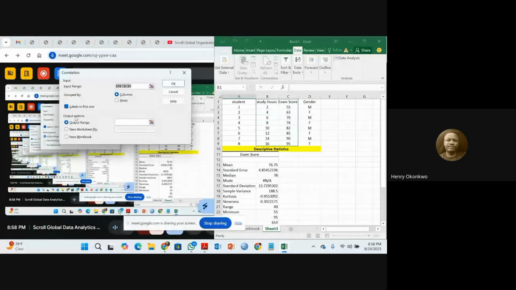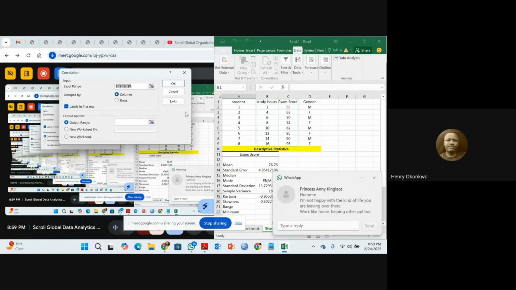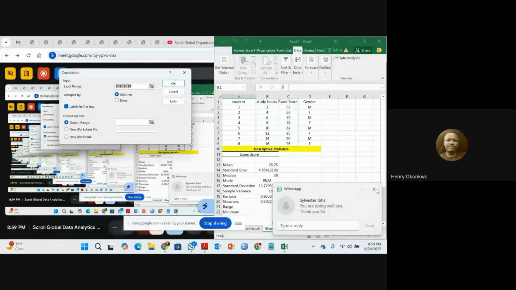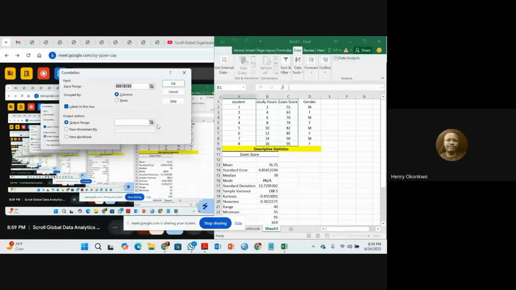When you check this, it simply means that you are telling Excel that the first line, the label in the first row, is a label. So as such, you click on it.